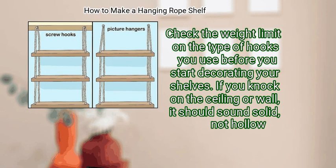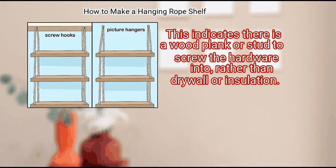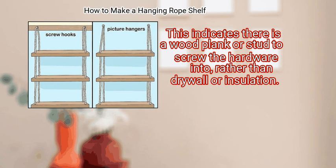If you knock on the ceiling or wall, it should sound solid, not hollow. This indicates there is a wood plank or stud to screw the hardware into, rather than drywall or insulation.